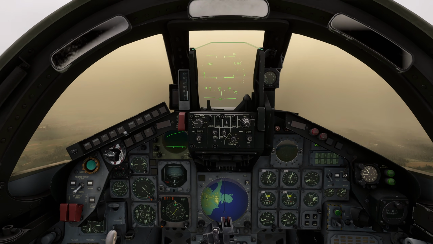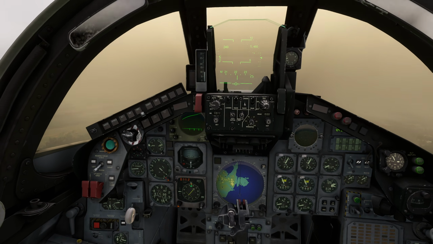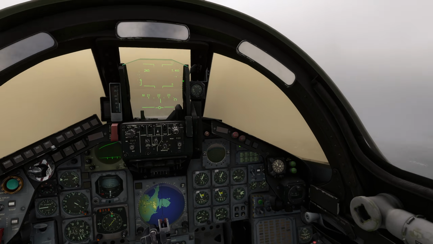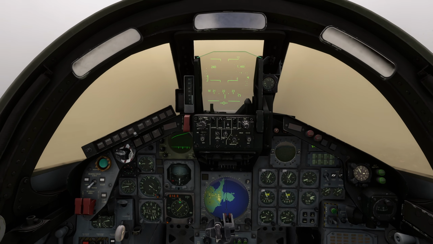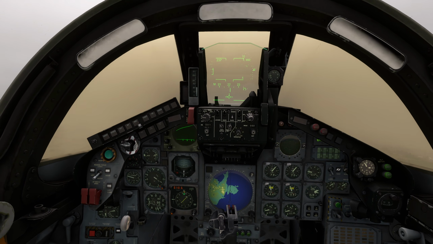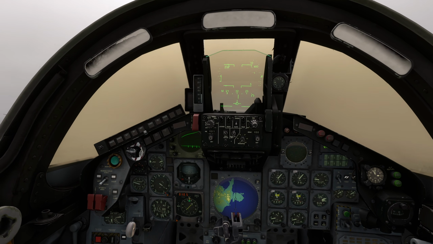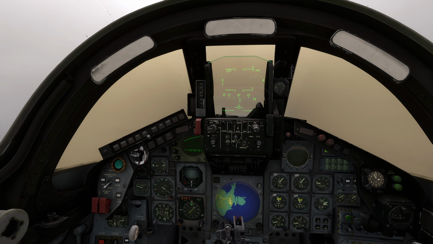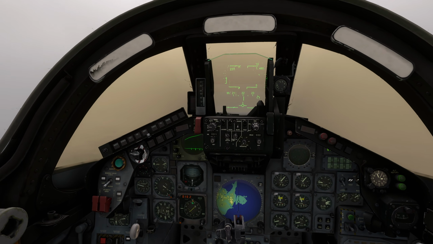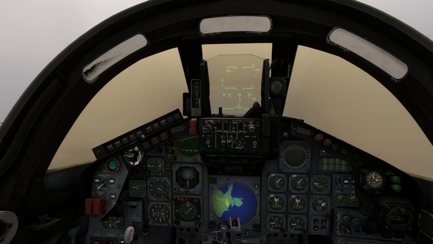Now the problem with this is the TACAN's not perfectly lined up. I'm not very precise on flying it, partially because of the instrumentation, partially because I haven't flown this aircraft in a while. We'll just see what we can get done. In terms of the glide slope, I'm just going to do 3 times my range in miles. It's for a 3-degree glide path. That should work out. So 5 miles is 1,500 feet, 6 miles is 1,800 feet. Is that right? That works out.